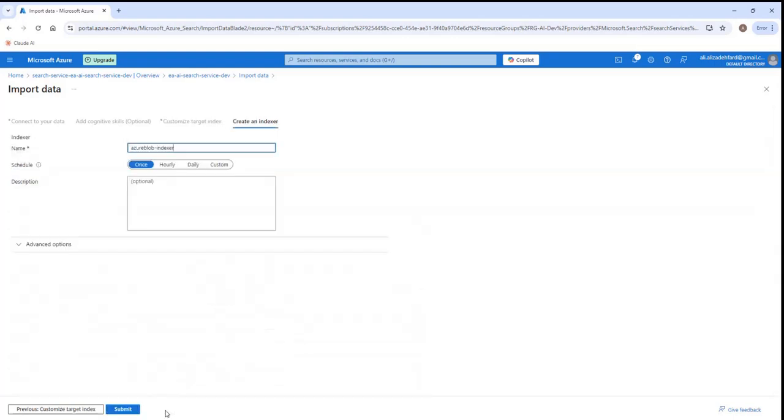Again here, the name is autofilled. You can change it. The schedule means if the file that you've got in that storage account is updated in different intervals, you can just create an interval here to refresh the data in Azure AI search database as well. But in our case, because that PDF file is a static one and it doesn't get updated, we just use once. But you can create a schedule here. If you create a schedule here, obviously based on that schedule, this process gets repeated automatically to get new data from the file that is stored in that storage account. So we are ready to submit. Just click on submit.